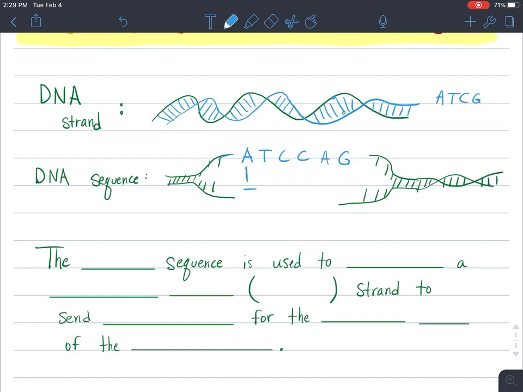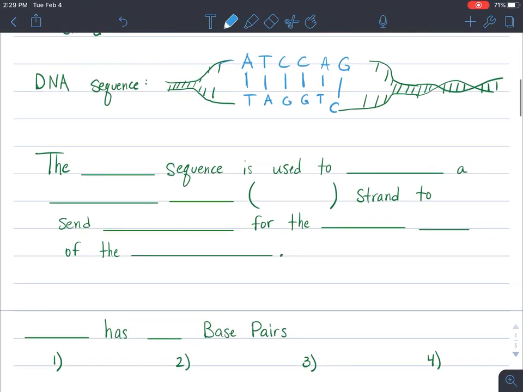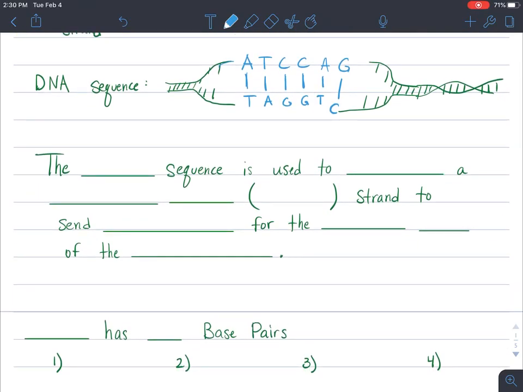So A pairs with T, T pairs with A, C pairs with G, C would pair with G, A pairs with T, and then G is going to pair with C. So there we have our DNA sequence on each strand. If we ever only know one strand of DNA, we can always figure out the second strand because it's a complementary sequence. So we would say that the DNA sequence is used as a tool.